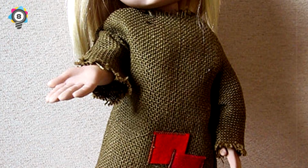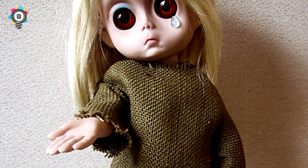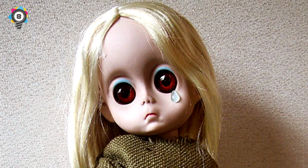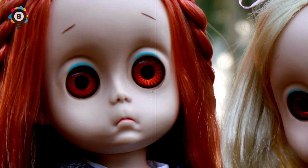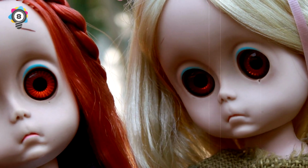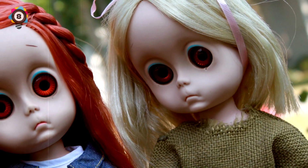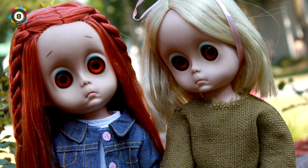Little Miss Noname was a doll that was marketed by the Hasbro toy company way back in the mid-1960s. This horrific children's doll, if you can even call it that, came dressed in a ragged burlap sack and had enormous unblinking eyes and a taut little mouth. When extended, one of her hands made Little Miss Noname look like she was begging.